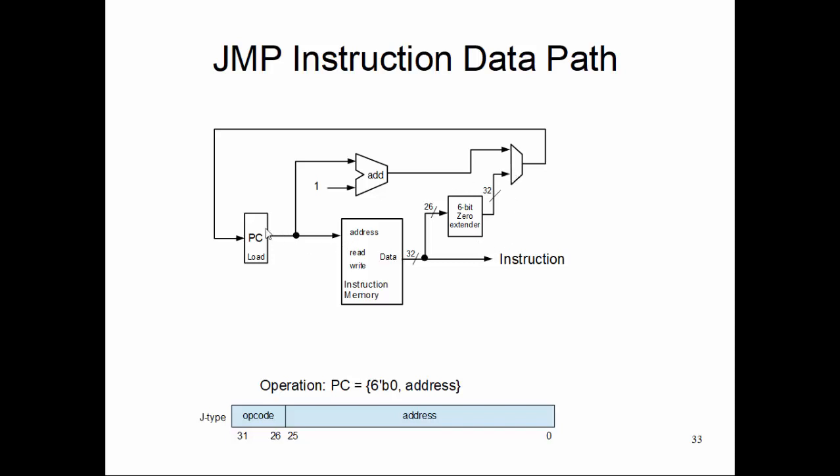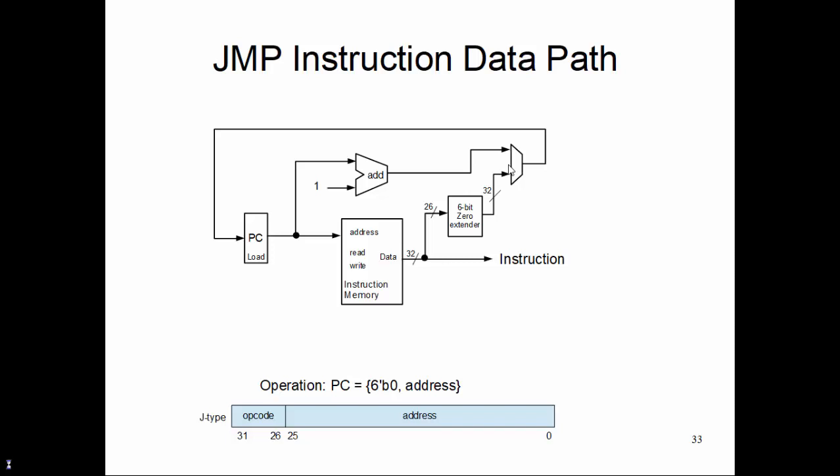And now since the PC's native path is PC plus 1, you have two options now, either PC plus 1 or update the PC with the address given inside the instruction. So you need to place a multiplexer there. Simple. Now let's talk about another one, a little more complex on top of this.